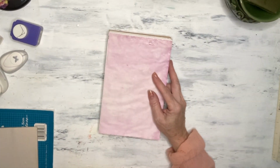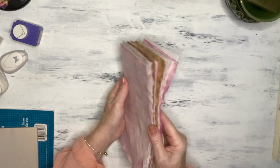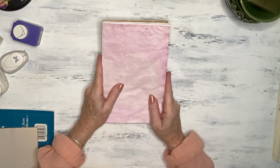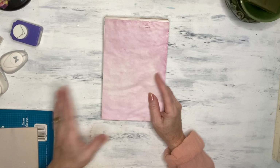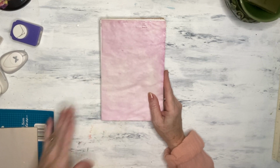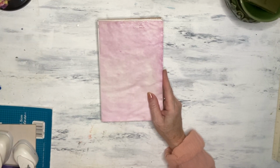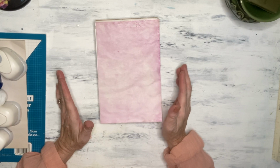Anyways, I'm trying to give you a different angle here. Like I said, I'm trying to get back into sorts. These are the papers that I've gathered together so far to make some signatures for the books. I have a bookshelf to the left of me over here, and I like to collect old children's books. I go to thrift stores to gather them. I had a hard time bringing myself to tear them apart, so some of them I'm keeping. Others I'm tearing apart, but before I do that, I like to read them.